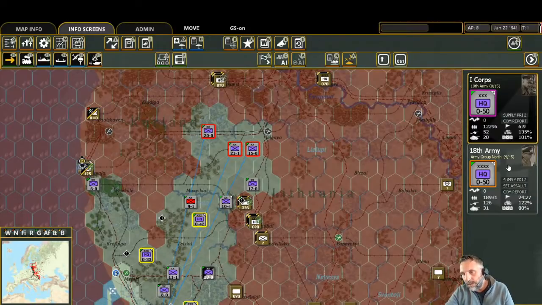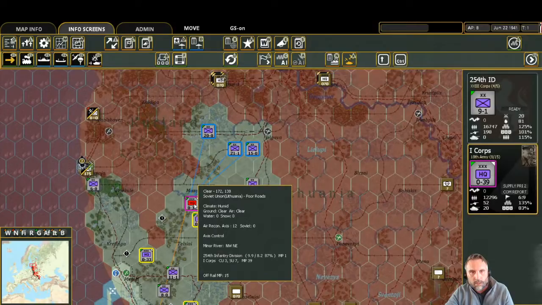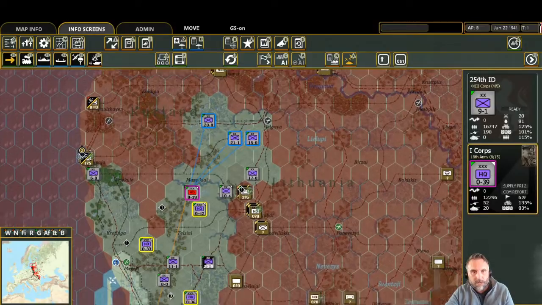Now, we are going to come over here as we play the game and talk about supply priorities, set assault, what that means, and the combat report, what all of this means. For now, I just thought it'd be fun if we moved around and actually did something since it's our first time through the game. Right, okay, that all works.